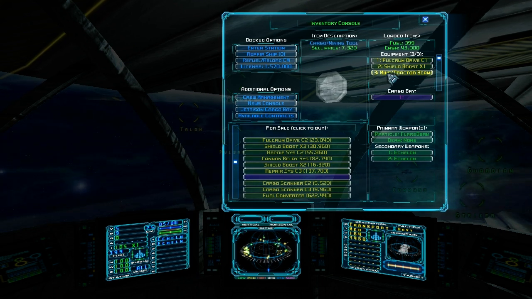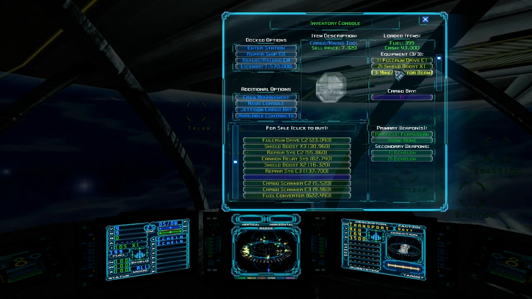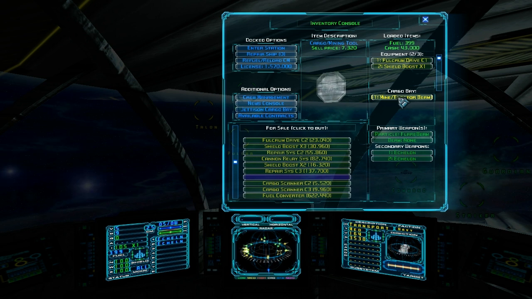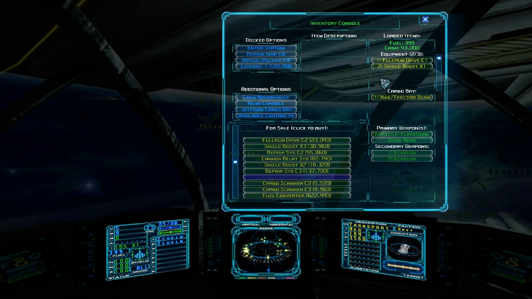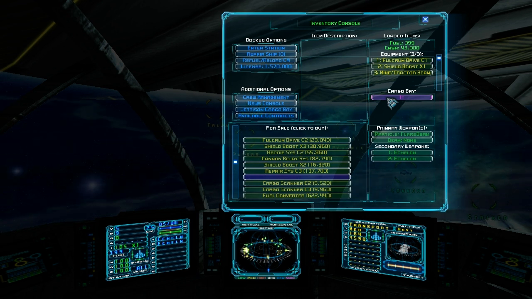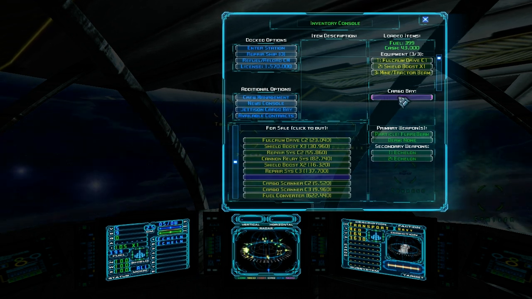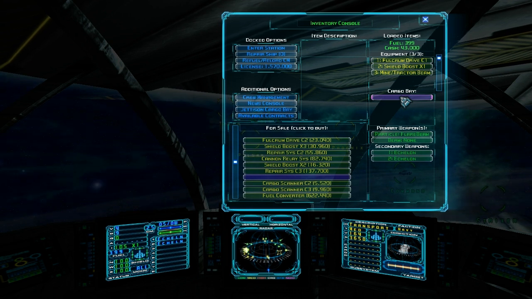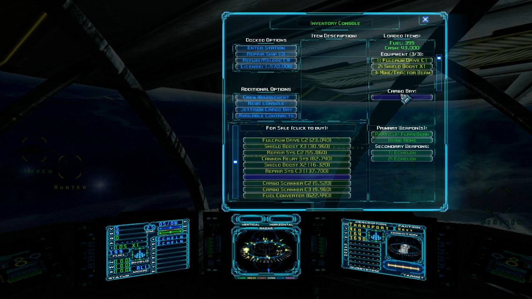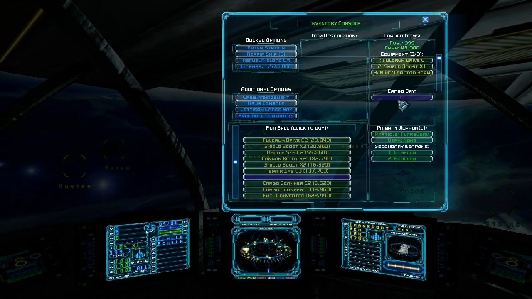Now, if I left clicked instead of right clicked, it would have put it in my cargo bay. Actually, let's see if I left click. There we go. It puts it in my cargo bay, and it's not equipped. So all I have to do is right-click on it again. Make sure you right-click on the cargo bay. Otherwise, if you left-click, it'll sell it. Okay, so anyway, right-click. Very important.